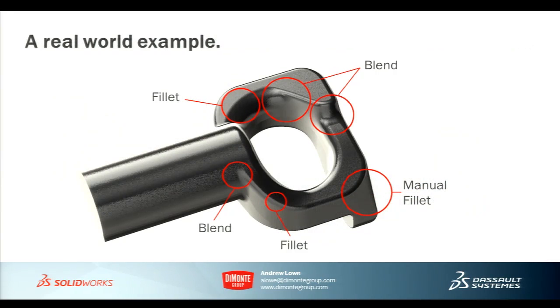We're going to be looking at this one particular part several times throughout the presentation. We have examples of a fillet. We have an example of a blend where we blend a convex fillet into a concave fillet. We have an example of where we blend a fillet out into this cylindrical shape here. Finally, we'll look at ways we can create fillets manually using some of the surface tools.